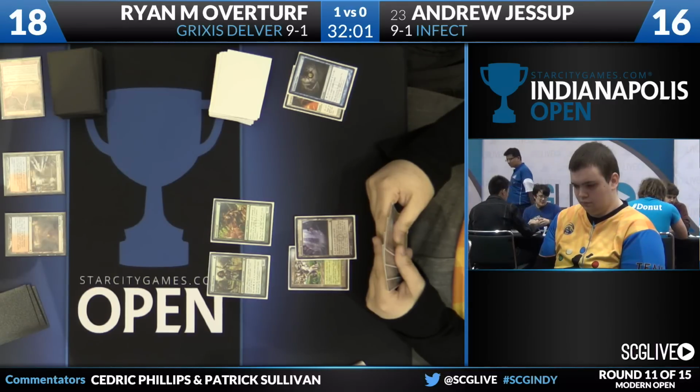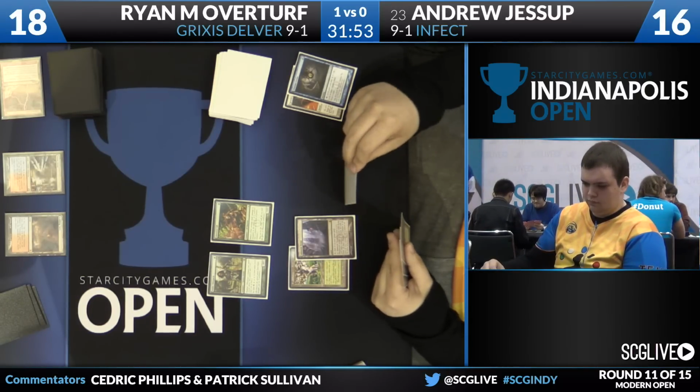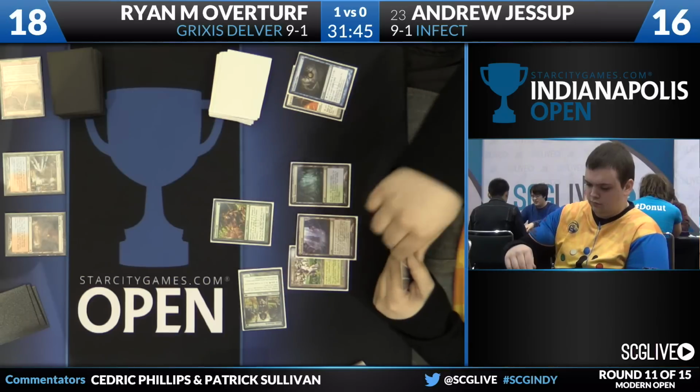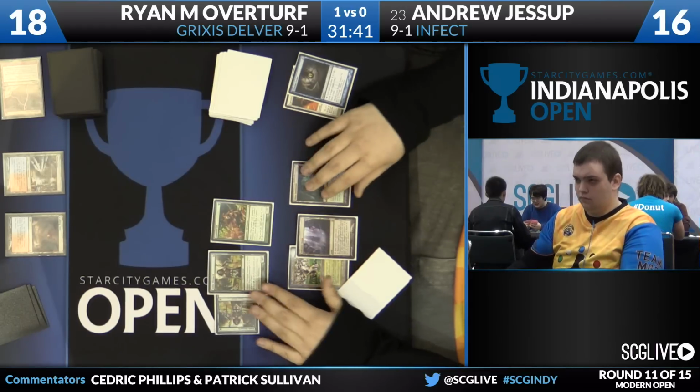So Jessup can also be fairly patient here. He doesn't have to play into the removal spells if he doesn't want to. He can just send Glistener Elf, and if Overturf plays a removal spell, maybe he responds, maybe he doesn't. And if Overturf just takes the damage, he takes the 2, passes the turn right back. Misty Rainforest is the land. Noble Hierarch's going to tap for a little bit of mana for another Noble Hierarch.